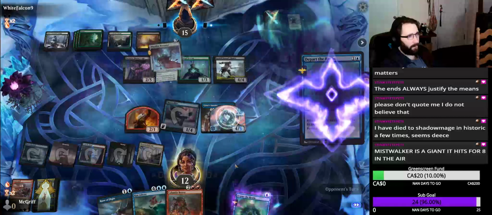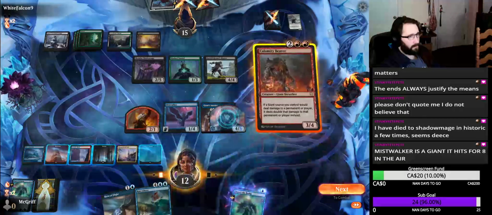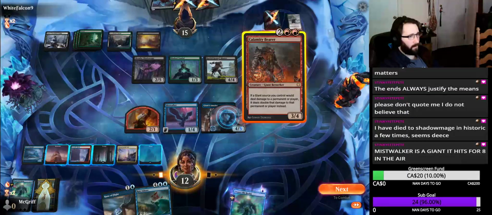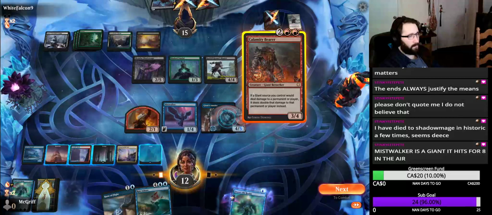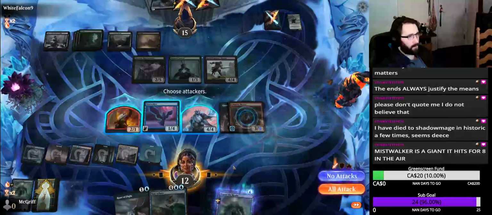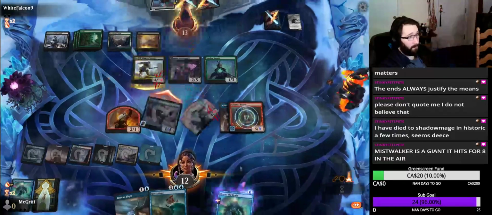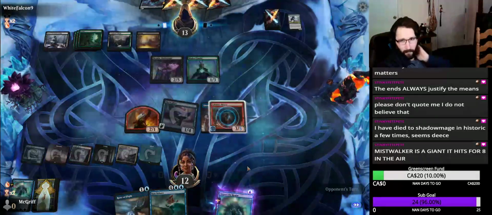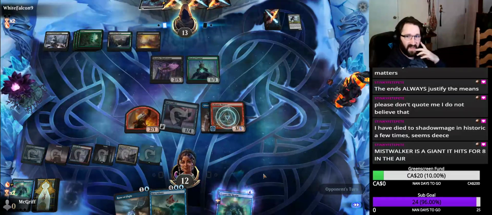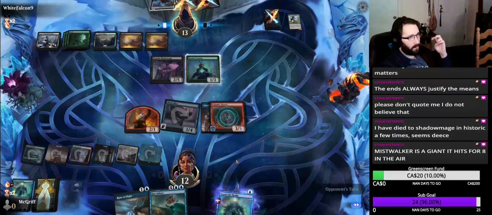Let's bounce the Pretender. Land is nice. Get to go, Calamity Bearer. Let's move this over. That's fine. Oh yes, Mistwalker is a giant. Mistwalker is absolutely a giant. I did not miss that, don't you worry. We are gonna do some damage with that one.